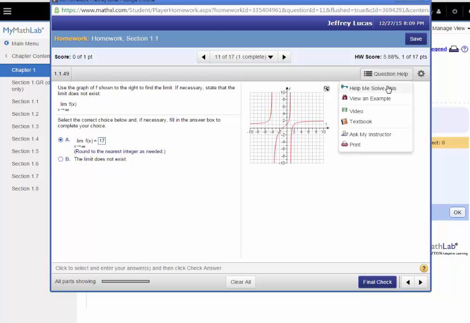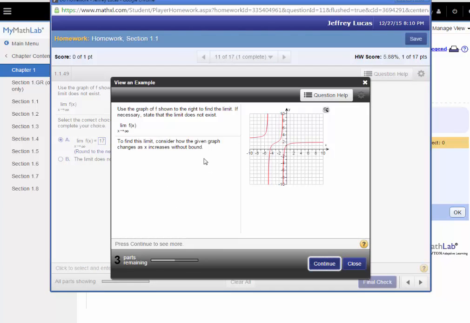textbook, is question help. You can send an email to your instructor: I just don't get how you do this. You can click on textbook, and it will take you to the section in the textbook that covers the material in the problem. You can watch a little video. Click view an example, and it'll take you through an example.